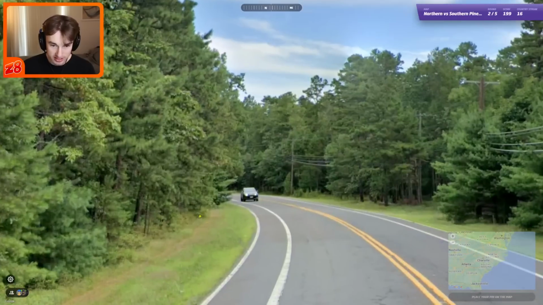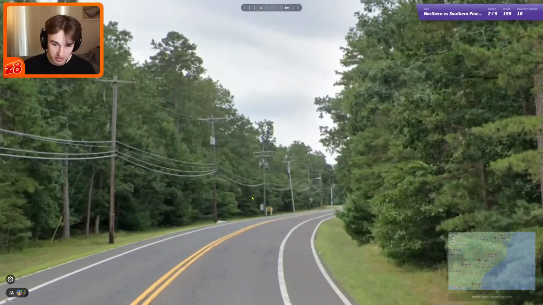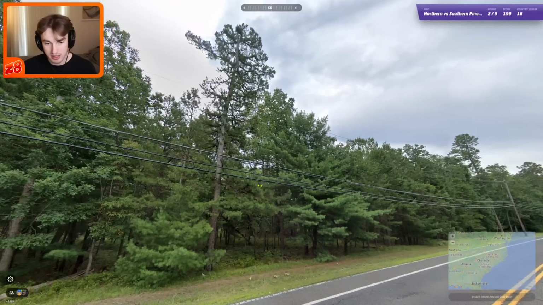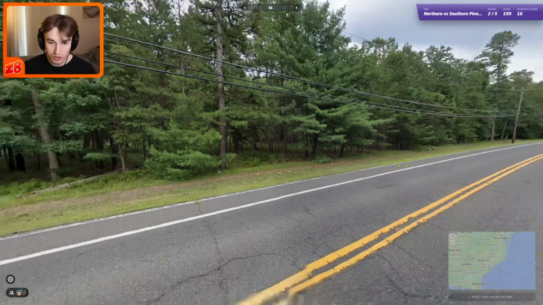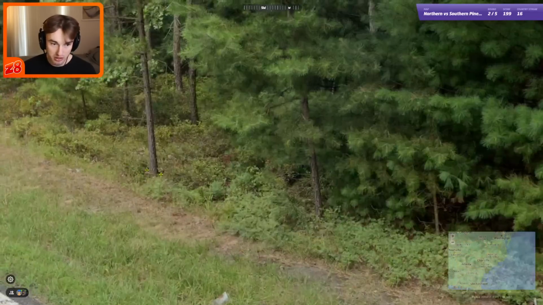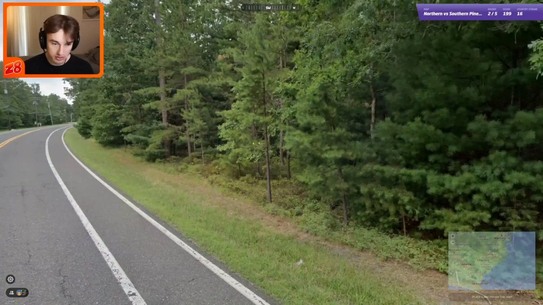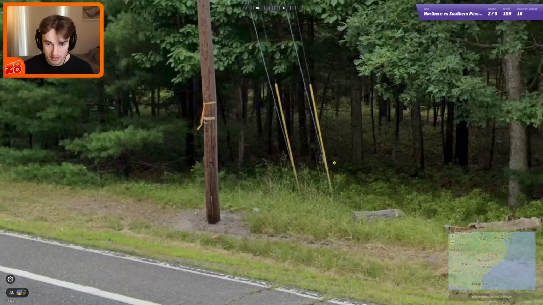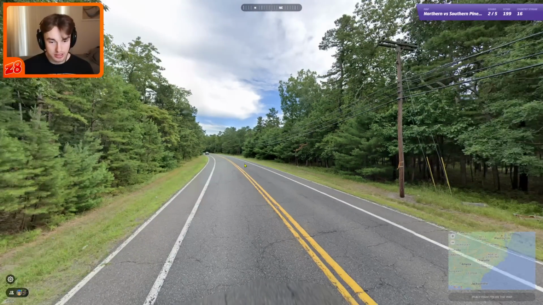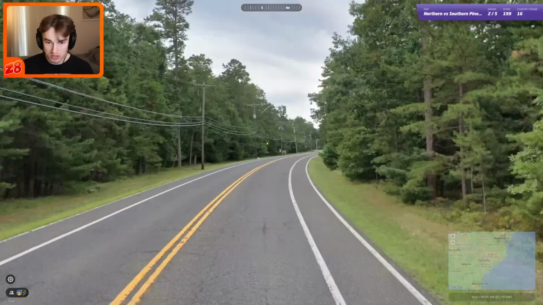Not really, anyway. We do have a front plate as well, and the dirt is a bit red, which feels a bit southern, but these have been legitimately difficult ones off the bat. I know the undergrowth feels a bit more northern, for sure. That actually makes me feel better about my north call here. This side of the road where it's green, it definitely looks a bit further north, but the other side I could see being south as well. I'm trying to combine all the different clues we have in this round.